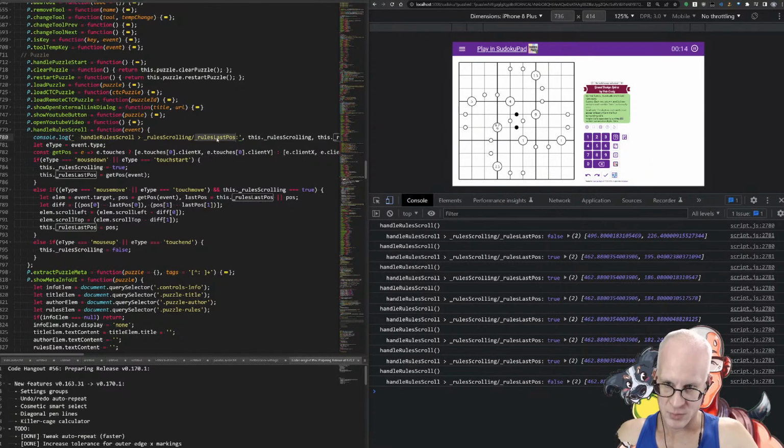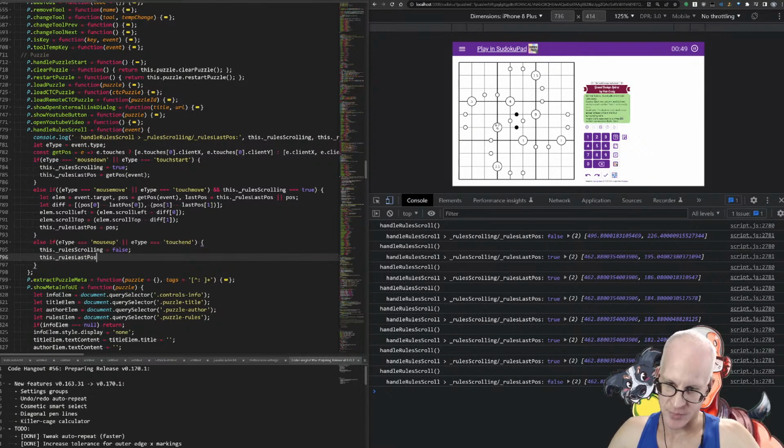So last position, and then rules last position and rule scrolling should be true, false. I'm just thinking, can I combine these two into one by basically just unsetting this? Where am I checking this? I'm checking it here. If mouse down, type touch start, rule scrolling is true. So what if instead I do this? I'm just going to unset this.